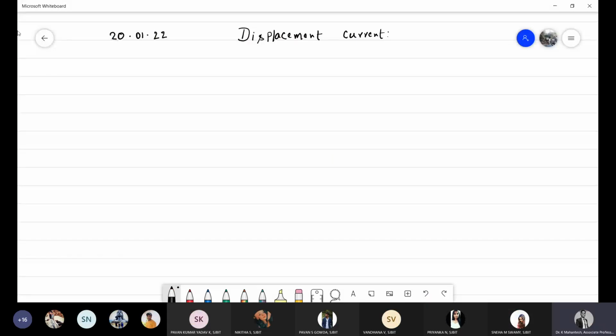Fine. So in yesterday's class, we were discussing electromagnetic force or induction caused due to a moving coil in a steady magnetic field, and a static coil and a varying magnetic field. So we discussed transformer EMF and generator EMF. So it's just a recollection of what we have done in the last class.